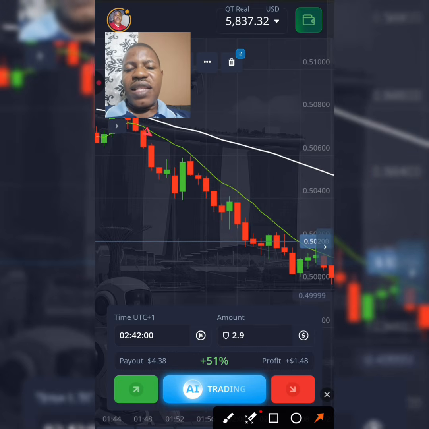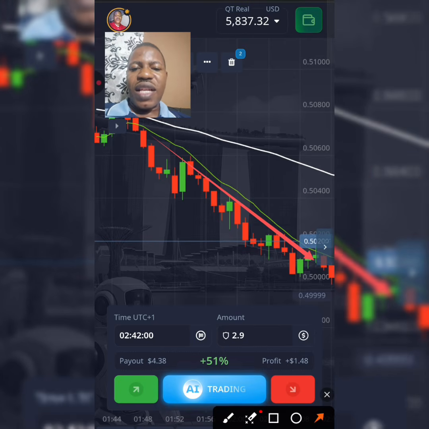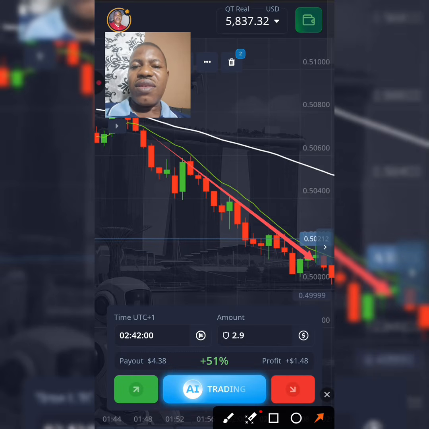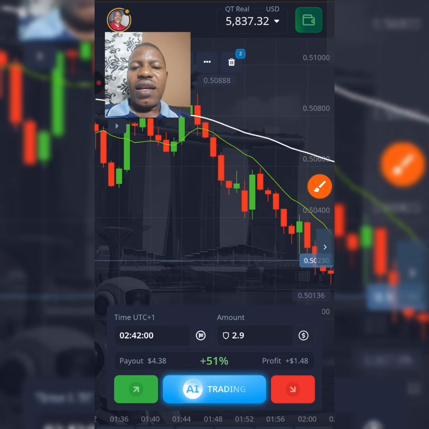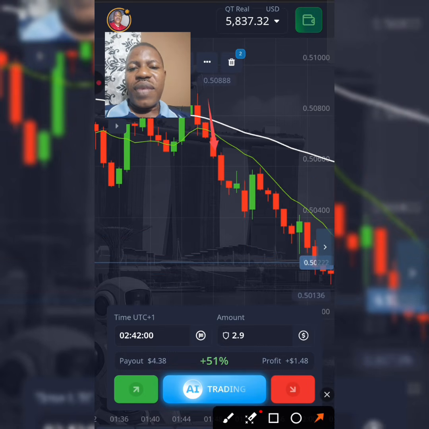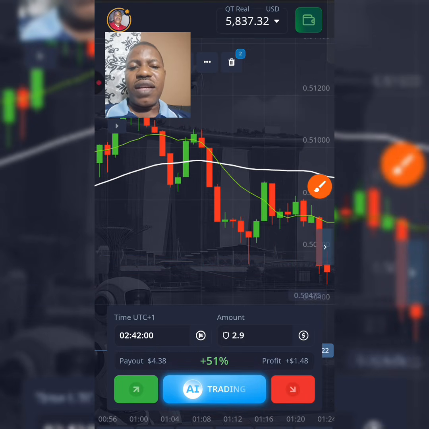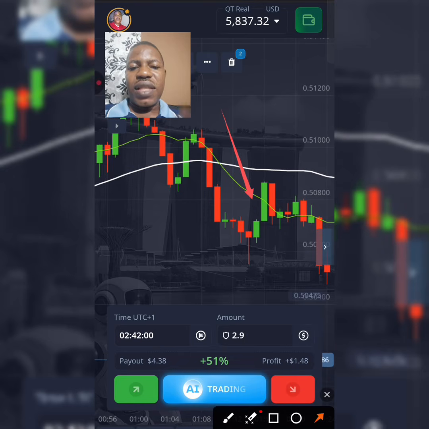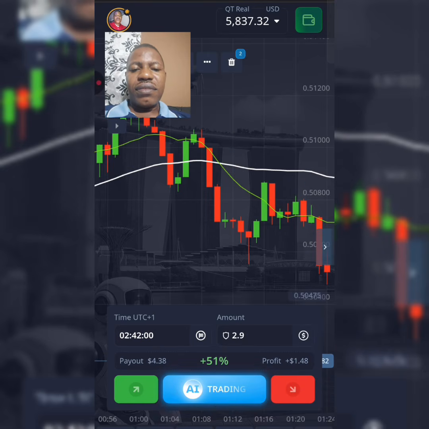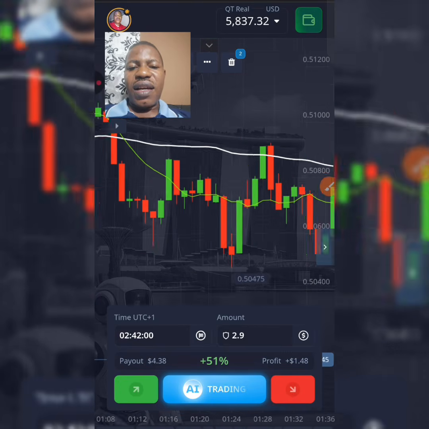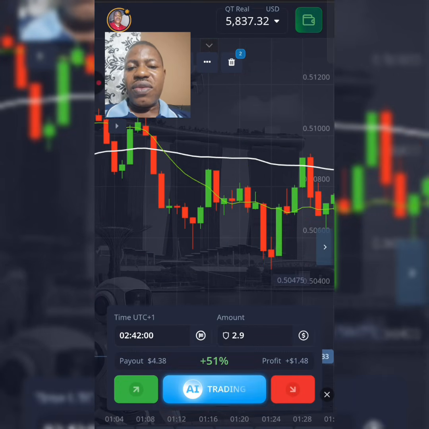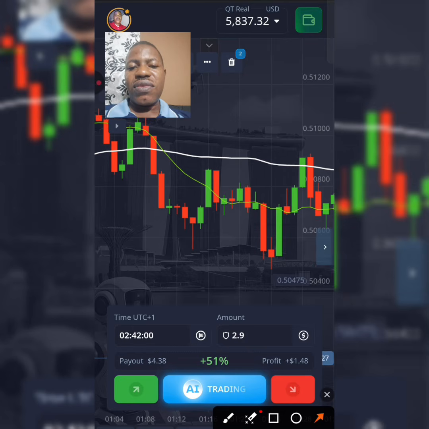Okay, let's look at this one. The first criteria we look at is the candles are moving along the green line. That's why it's called the green line strategy. The candles are moving along the green line. That is the first one. Okay, possibly let's look at from here. It started moving along the green line. Of course, we always look at when the crossover actually occurs, which is this place here. Okay, so for me, even if you trade here, you will still win, only that you will lose more.